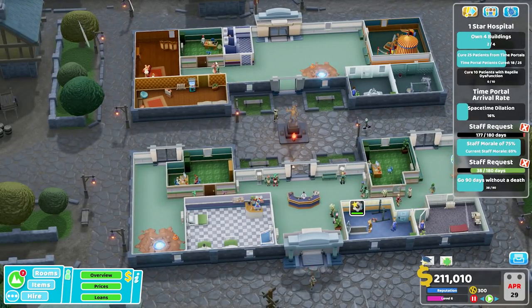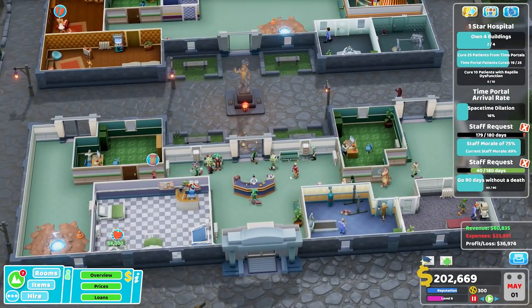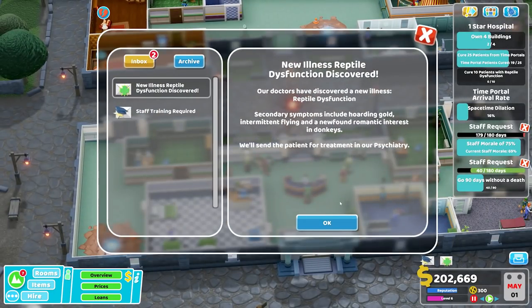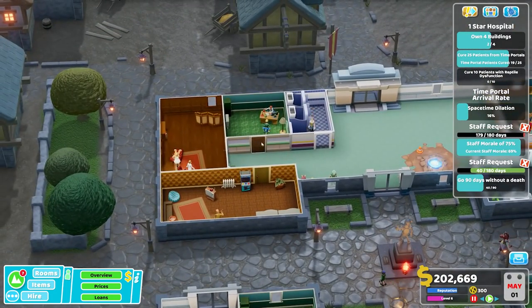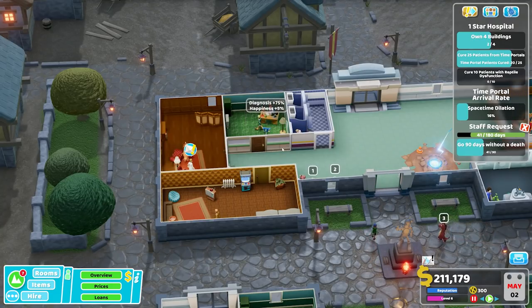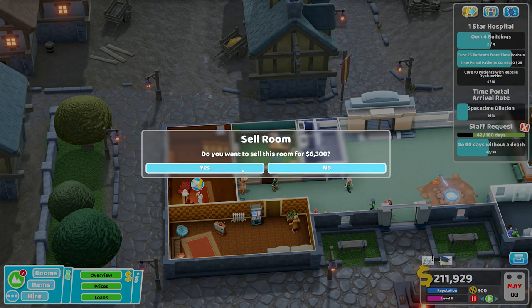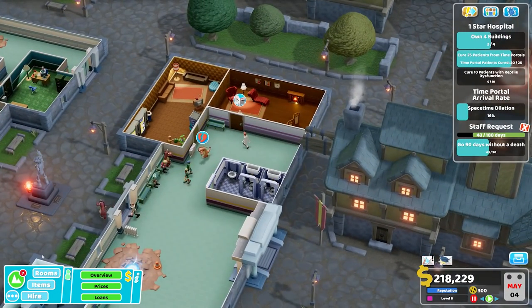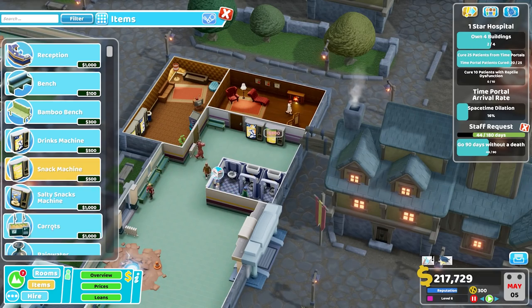So we probably don't need this GP up here anymore. We'll let you get dealt with, but then after these two should be enough. Reptile dysfunction, nice. Patient treatment psychiatry, okay, cool. So psychiatry's going to get a little bit more active. I'm going to get this room gone, because they're just going to keep queuing up otherwise. Sorry folks. Tell you what, I'll replace it with some lovely vending machines. How's that? Just what you want, hey?